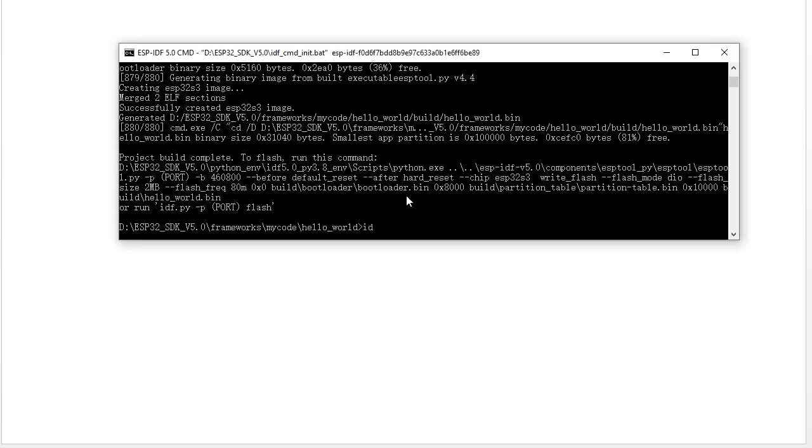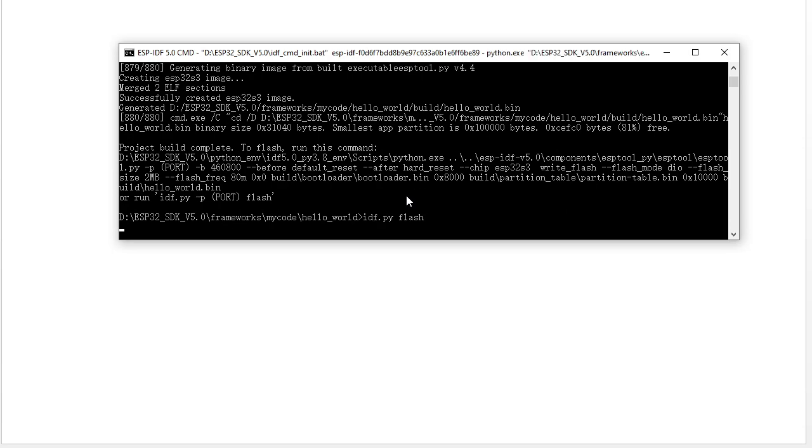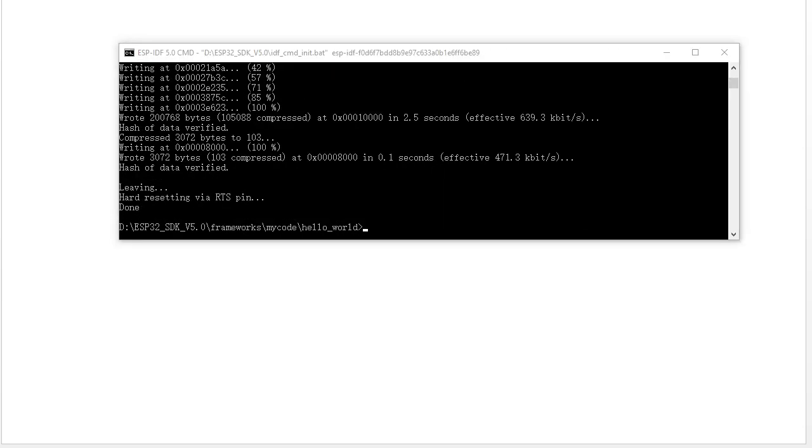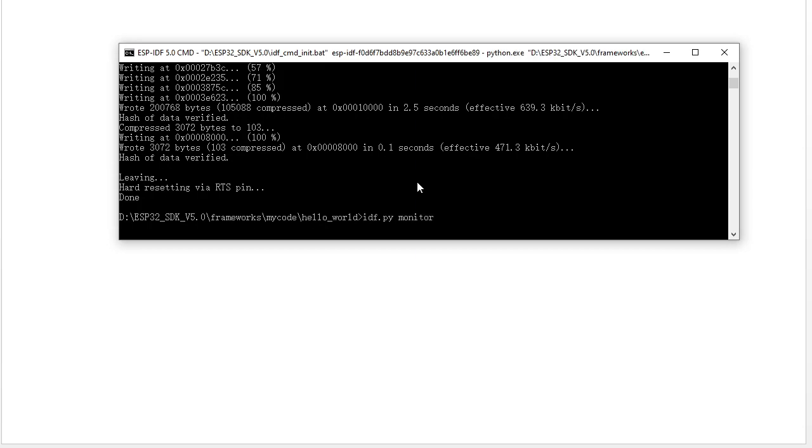We download it into our board, flash it into our board, and see the output information. It finished the download, and we use the monitor to see the output information.